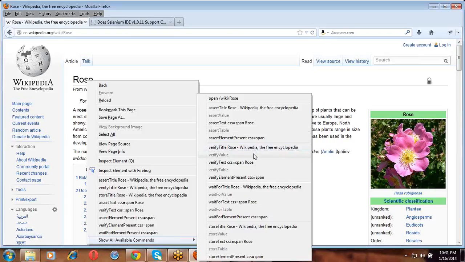option, and if when recording I use verify option, or when manually writing the test case in Selenium IDE, I may use verify option. But when the test case is actually being executed, if Selenium IDE does not find that element on the web page, then when we use verify statement, the next step will get executed. If all the elements are on the same page and you want to verify one element and that element is not found, but in the same page some other elements you wanted to verify are present, those steps will get executed.